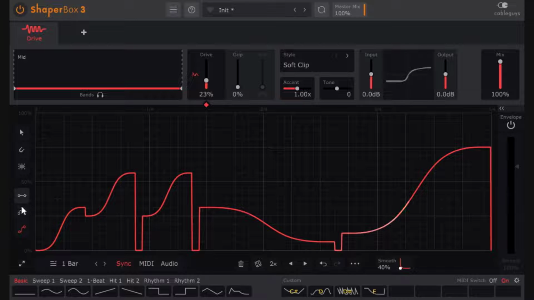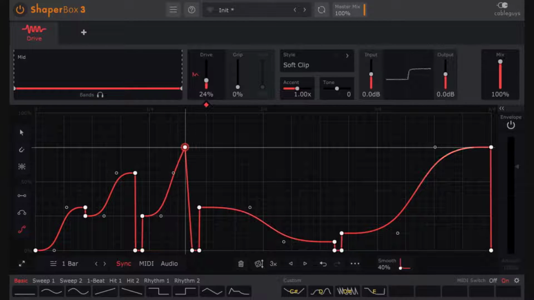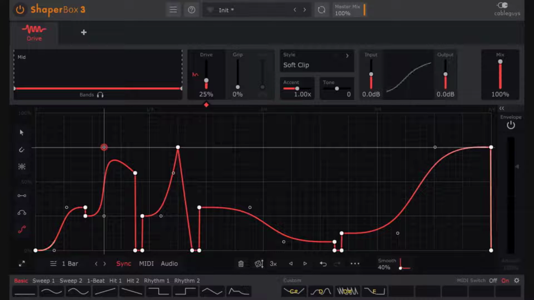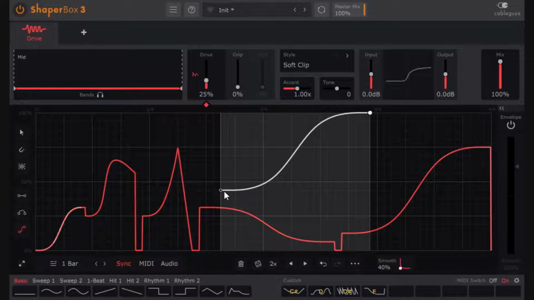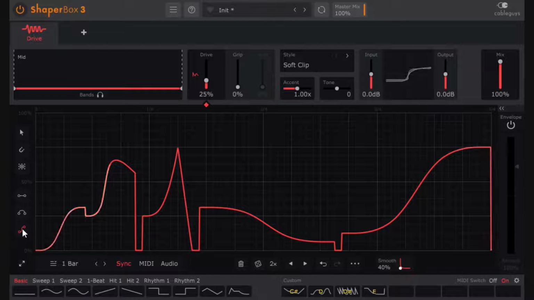If you're standing on one of the pens, by holding shift it's going to let you use the pen tool while you're just holding shift. So now I can easily go right here, and notice that it's going to snap to the grid by default. But you can make your adjustments, and then when you're ready to go back to whatever you were using, you just release the shift, and it's going to go back to whatever pen you have selected.